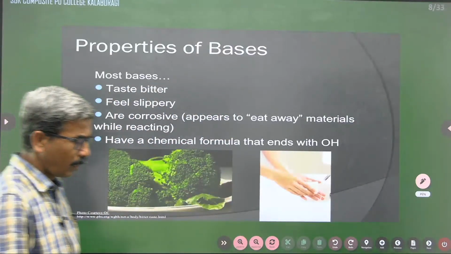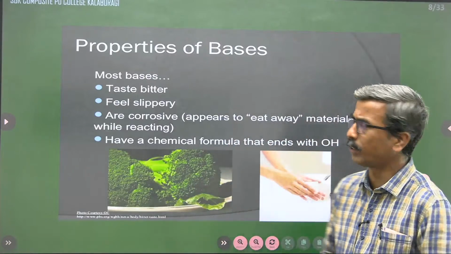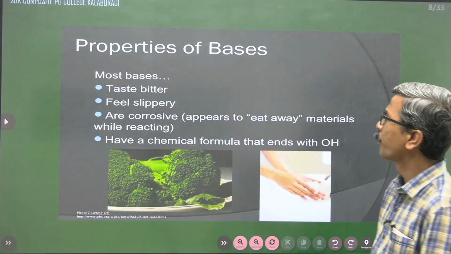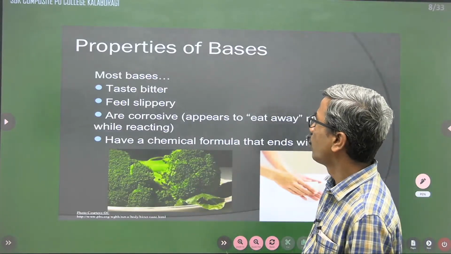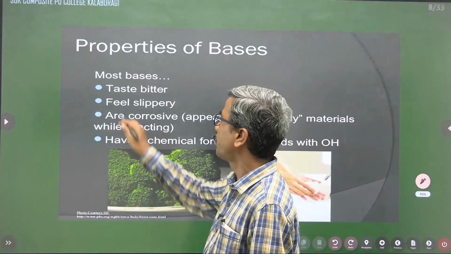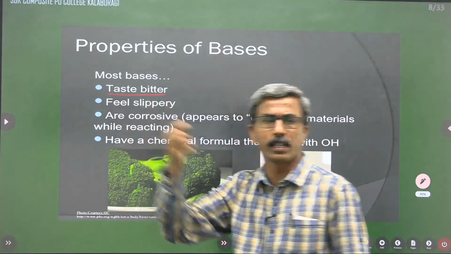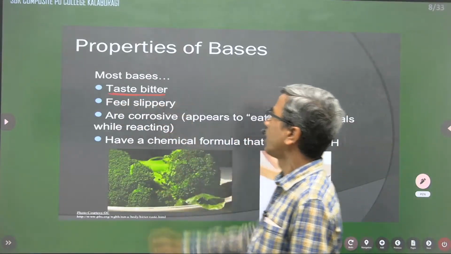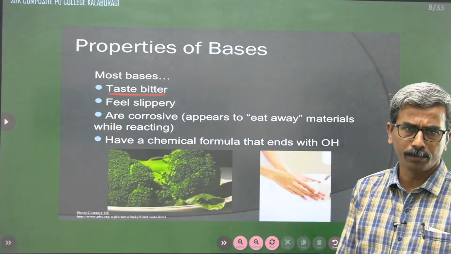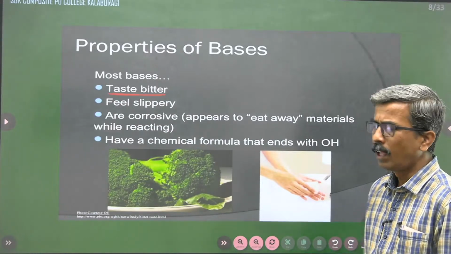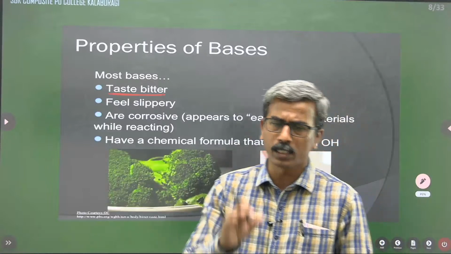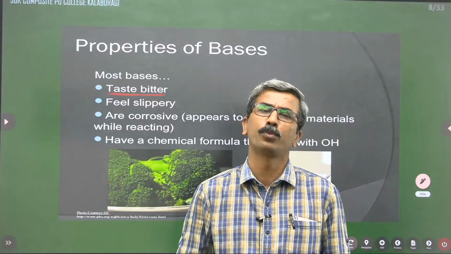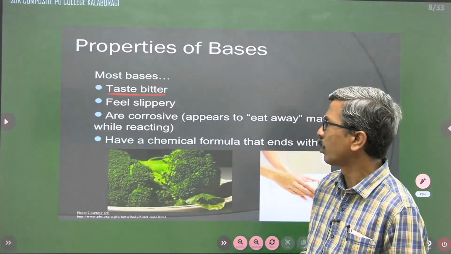Like acids, if I take a base, in your previous classes you might have come across some characteristic properties. I have included some of them. In the case of acid, it tastes sour. Here the taste of a base is going to be bitter. And when you touch them, acids we cannot touch, dilute we can touch, it won't be any problem, but concentrated we cannot.